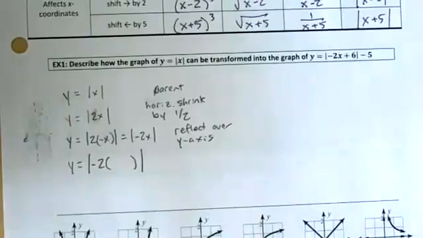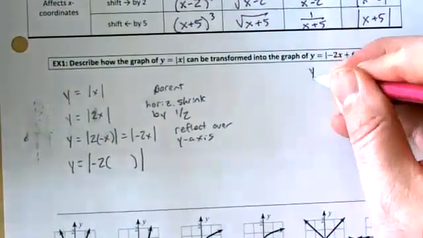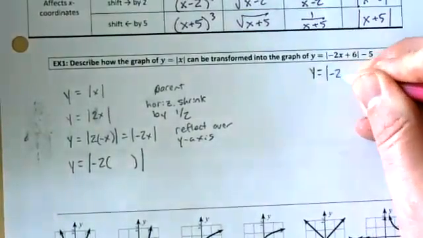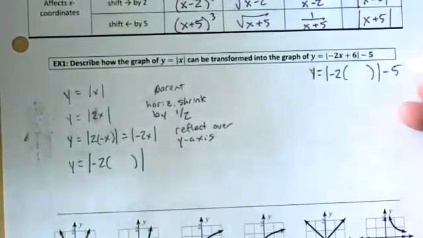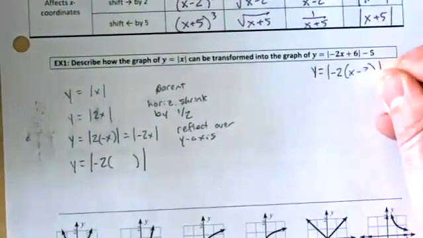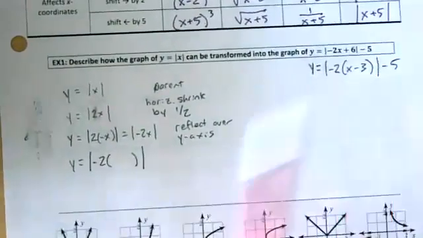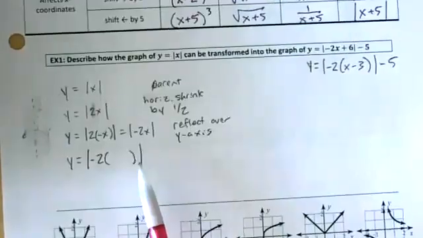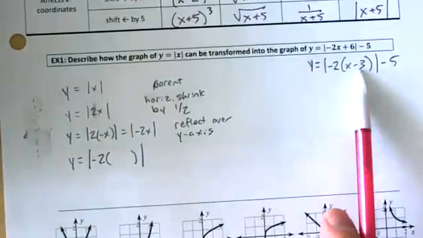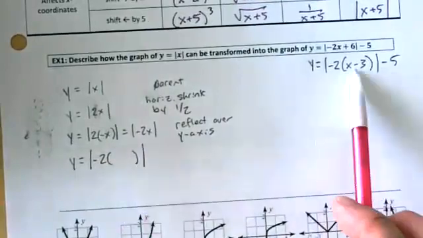Trouble. Okay, so here's how we get ourselves unstuck. Are you ready? This isn't a big deal because I'm just going to modify this equation. Check this out. Wouldn't this equation be the same as -2 parentheses? What could I put inside of that parentheses? X -3, agreed? Now that's kind of like what we're going to end up with here, isn't it? And that's the same thing. So we're going to shoot for this equation. It's equivalent to this. It's the exact same equation. So we pulled our x out, and we're going to replace our x, not with an x +6. We're going to replace our x with an x -3.